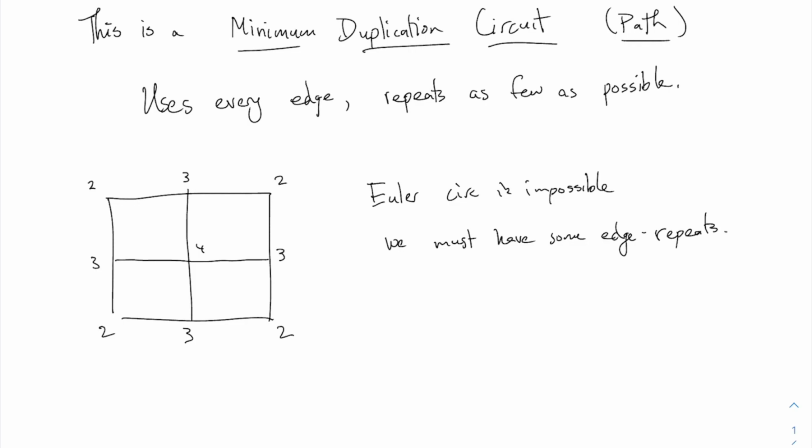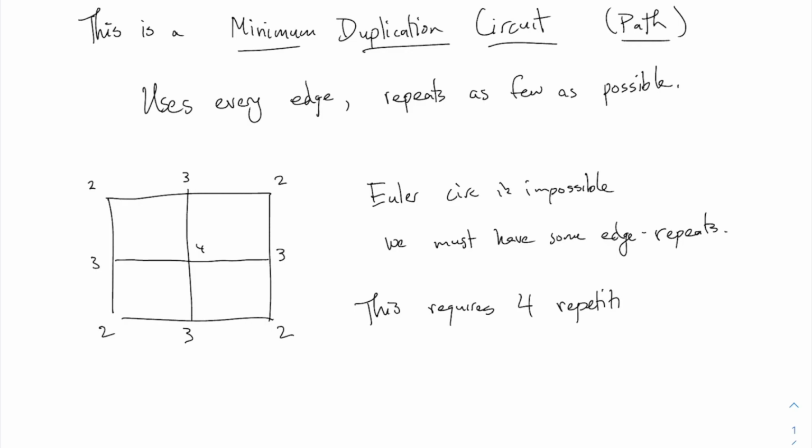How many? Can you do it with only one repeated edge? This would be, I suppose, the best case scenario. If you can't do it without any repetitions, maybe you can do it by repeating only one edge. Actually, just because I know how to do this already, this one, you cannot do it with only one repeated edge. In fact, in this example, this one requires 4 repetitions.